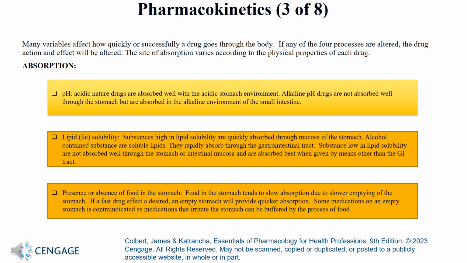Substances high in lipid solubility are quickly absorbed through the mucosa of the stomach. Alcohol-containing substances are lipid soluble. They rapidly absorb through the GI tract. Substances low in lipid solubility are not absorbed well through the stomach or intestinal mucosa and are absorbed best when given by means other than the GI tract.